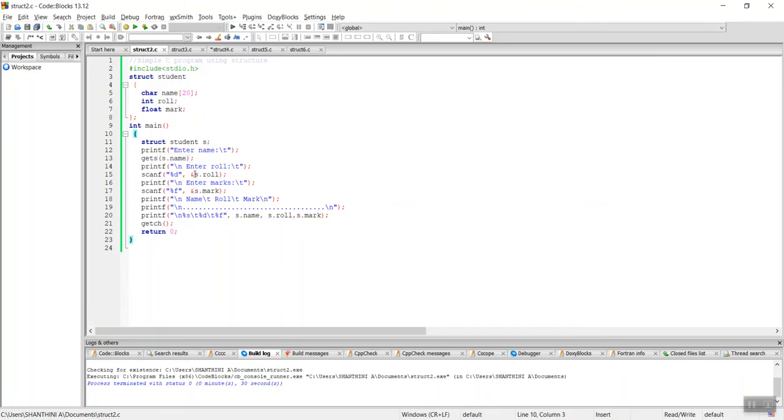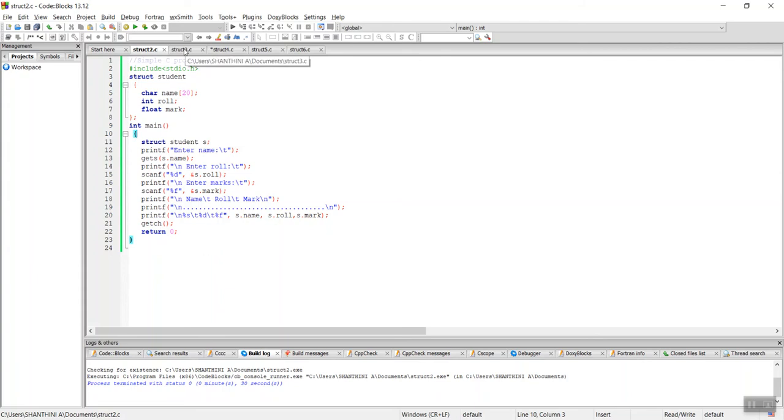Similarly for roll number, I am getting it by using the variable name of the student s, dot, which is nothing but a dot operator, and then followed by the member of this structure, roll. Similarly for mark also. I hope now everyone is clear about how to use structures in your program.